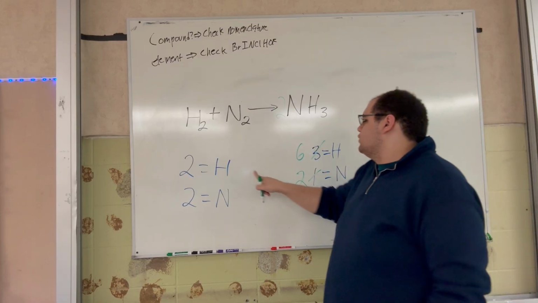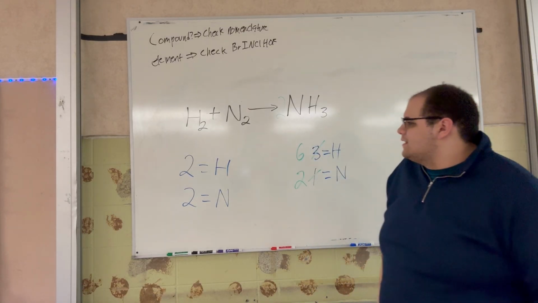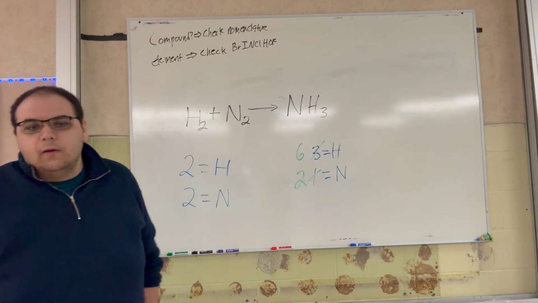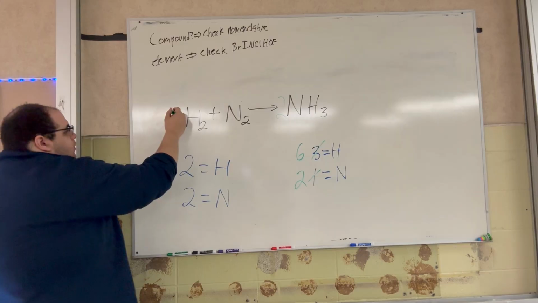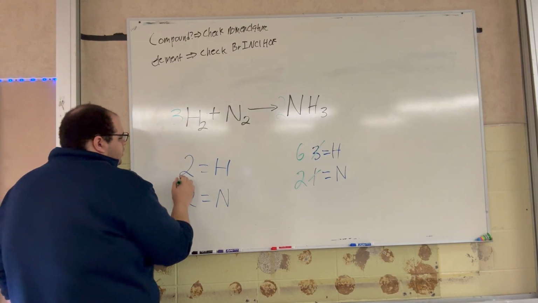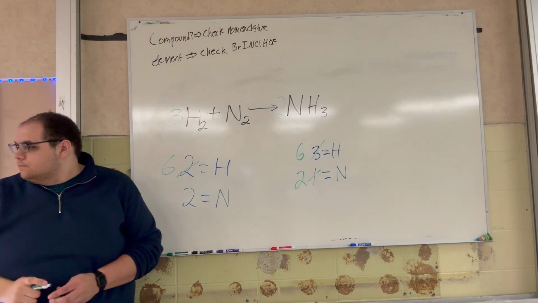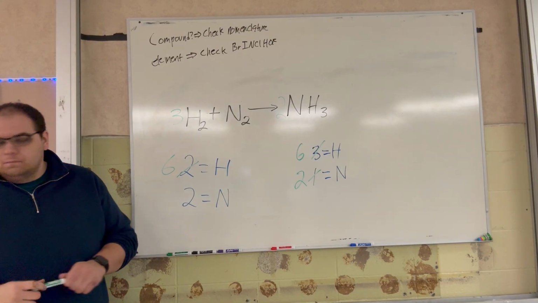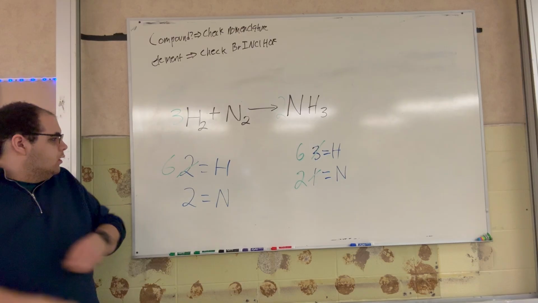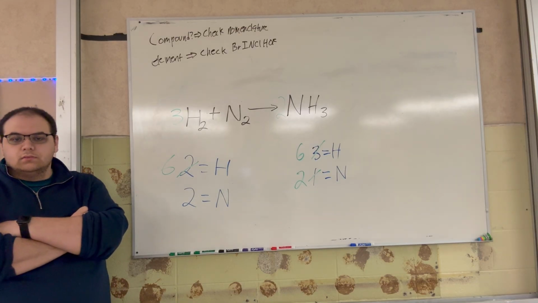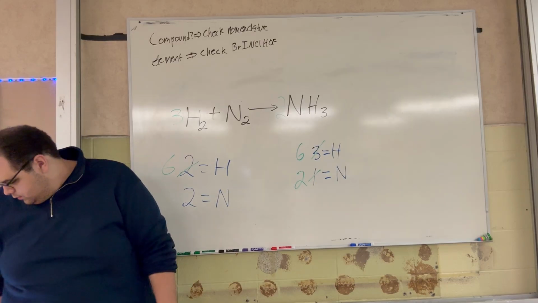That changed my hydrogen, so I need to come back over to my left and fix them. What do I need to add? 3, where? In front of H2. Do we agree? Do you have to add parentheses around NH3? Nope. Am I balanced? How do we feel so far? Pretty easy, right? Okay, let's do another one.